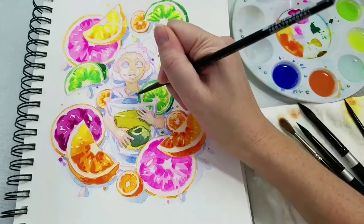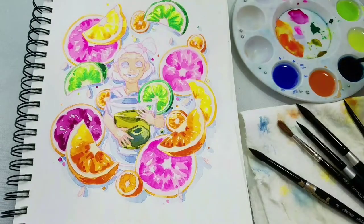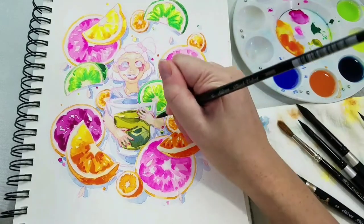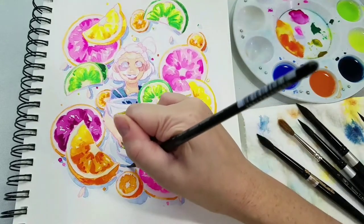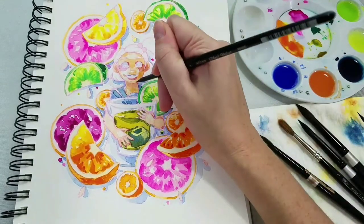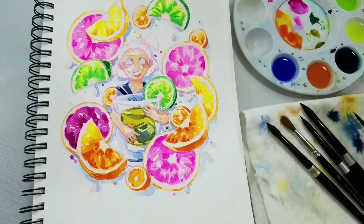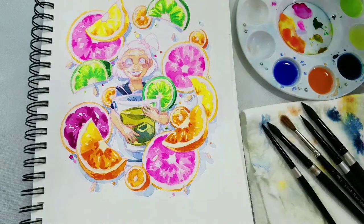If I come home from a really long day and I'm exhausted and still have to ink a page, I'll probably start with the faces first because that's where mistakes are most noticeable, and then ink the background around it. With watercolor, I often start by toning the illustration — putting down a wash of color that ties everything together and creates a mood. But in general it depends on what's most important. As an artist with ADHD, it's really important for me to prioritize and figure out what the priorities are first, and then that guides the rest of the piece.